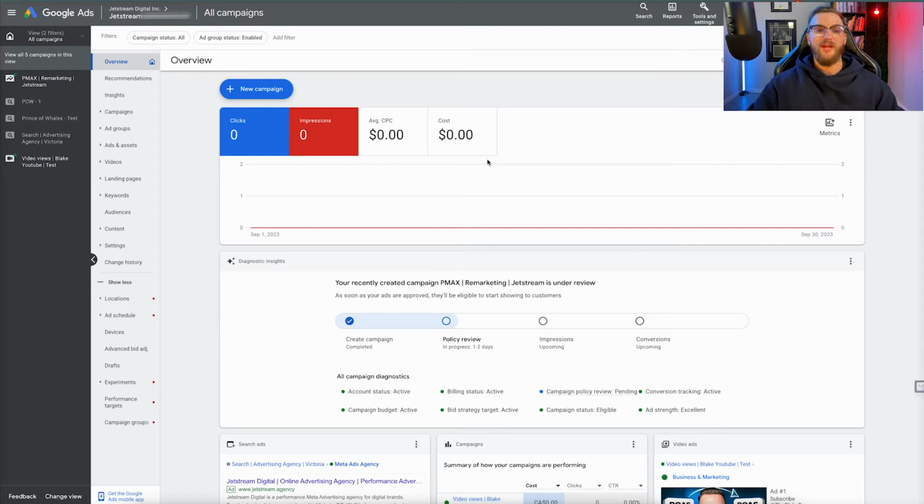You're gonna get to a page that looks like this, which is your first Google Ad account. So this is the backend dashboard of Google Ads. It's gonna look something like this. Google is probably gonna prompt you to create your first campaign. You can try to skip those steps and just get right to here so that we can create our first search campaign. So once we're here, we're gonna click on New Campaign and create our first search campaign.